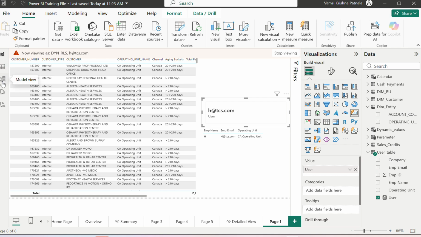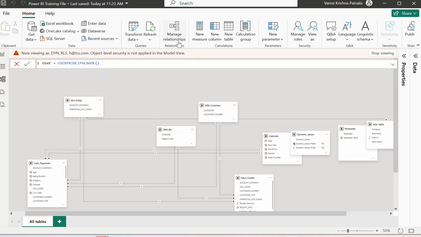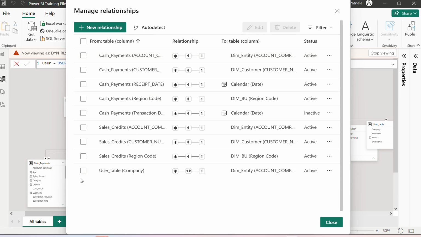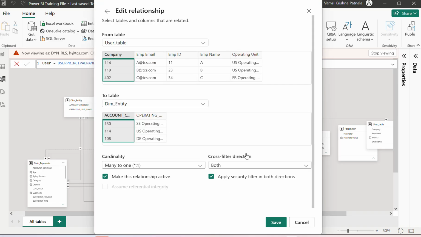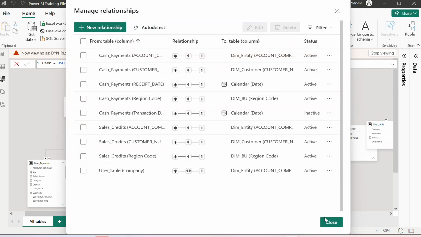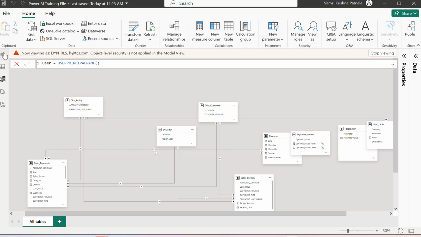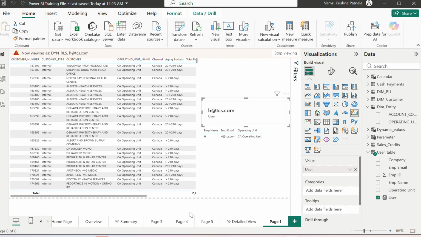And also give the relationship for the dynamic one. You understood, right? How to give the relationship to the user table, we have to set the cross filter direction to both, and we have to enable the security settings. So you do these 3 things, and I'm giving you 10 minutes. Please do it.